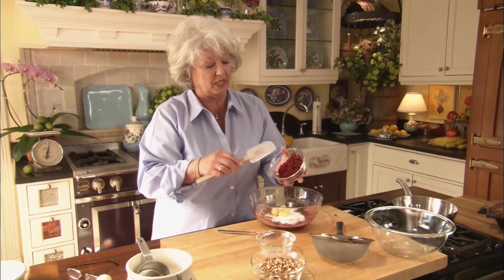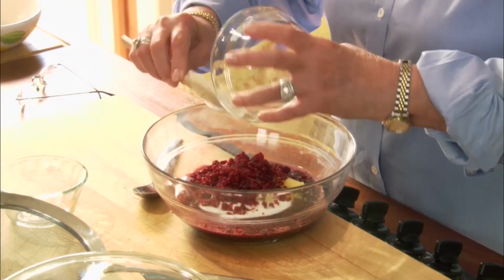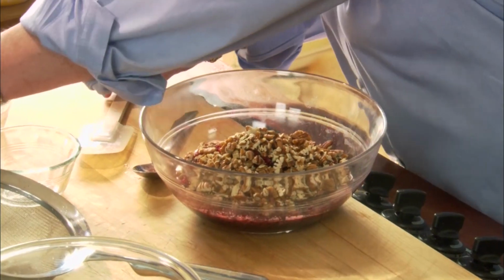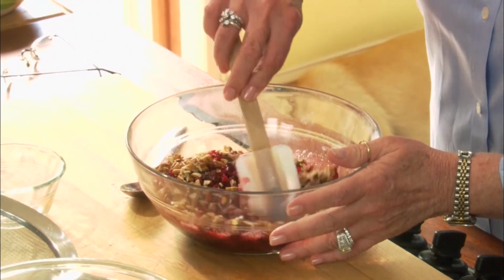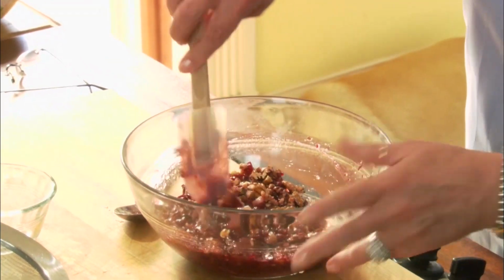Now, the recipe calls for fresh cranberries, but you know, we can't get those just any time of year, so the dried works nicely. And then last but not least, our nuts. And I'm using pecans. Now, macadamia nuts would be wonderful along with the pineapple. So you can use any kind you want to.